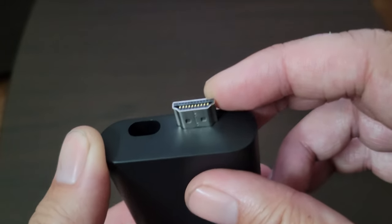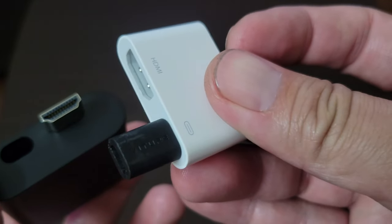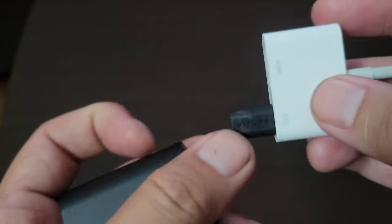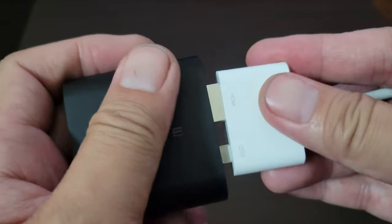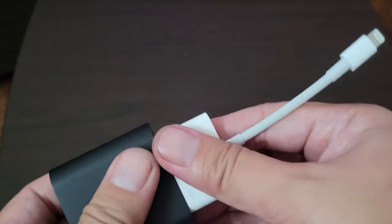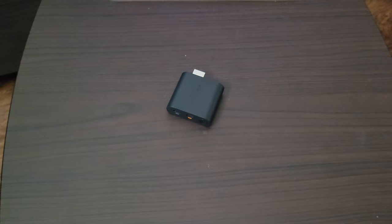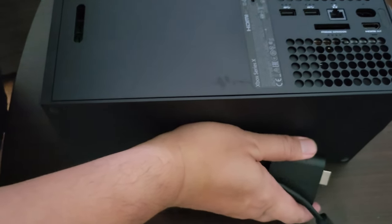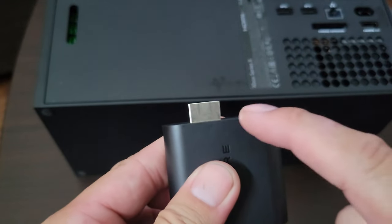But you can also charge and play with the port here around the back. You can see the HDMI connector there, and this can connect consoles or the lightning adapter that you see here. This little port here is a USB micro to lightning. You see this little dingle that kind of detaches and just goes into this, sticks in there. Pretty ingenious. Pop it in and this is what it looks like all connected. So yeah, this is not just for iPhone — you can also get this to connect to your consoles, PS5, Xbox, pretty much anything with HDMI on it. And what I like about the Viter adapter is you can pull out that little dingle out of the adapter and it'll sit flush.